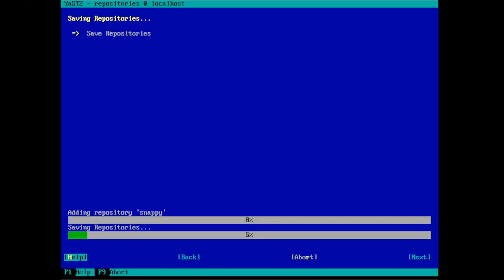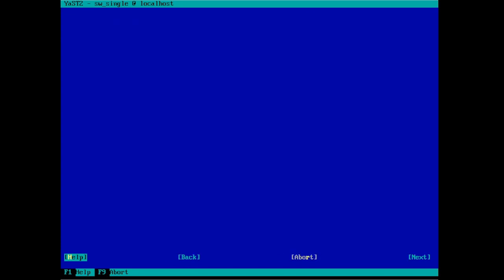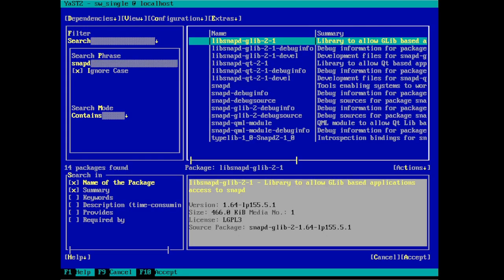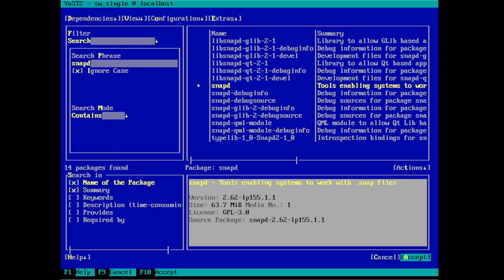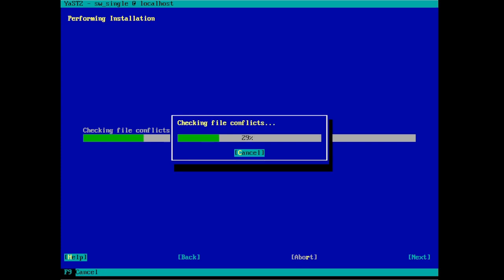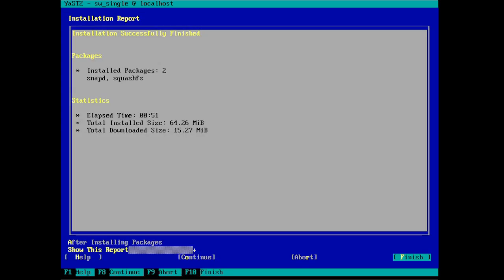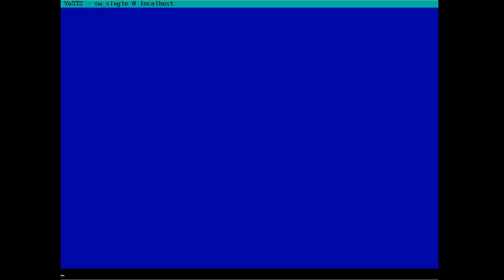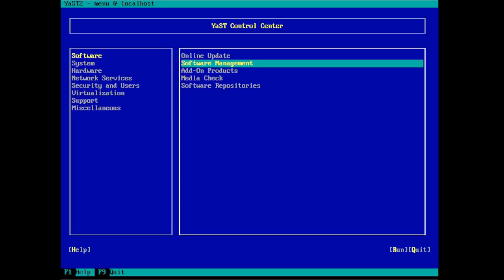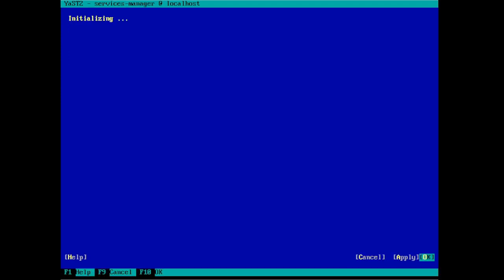Navigate to Software Manager and we'll install Snapd. After Snapd and additional packages are installed, navigate to Services, scroll down the list, and find Snapd Service.